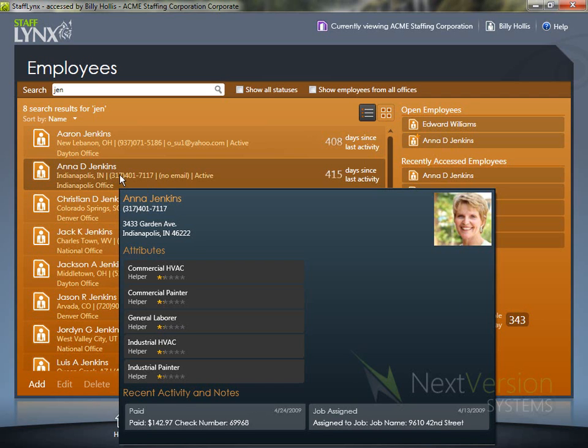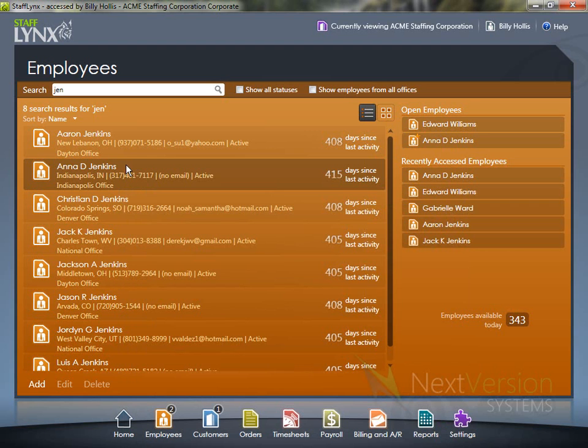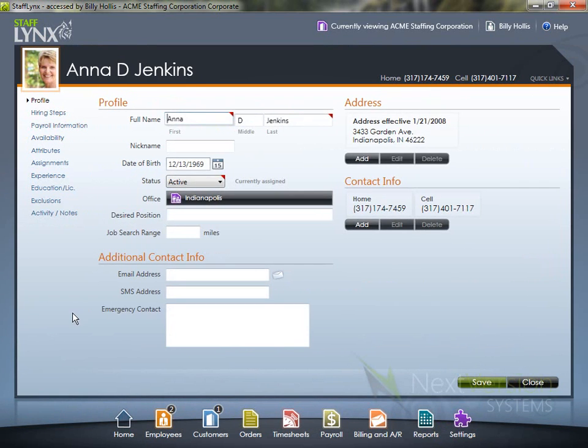Now this brings up an interesting way in which we found that user interface design tends to change a little bit. Because we have templates and we can display anything we want, we display the most important information there, and then information that is less frequently needed but still pretty important, we put in more of that pop-up kind of format, and then if they want to see complete details, they're able to go over to someone's record and look at everything that there is to be known about them and to change any of that information.